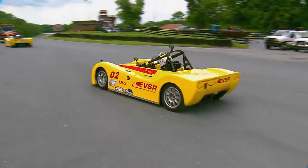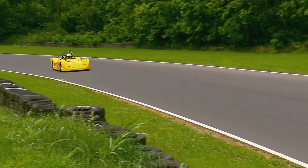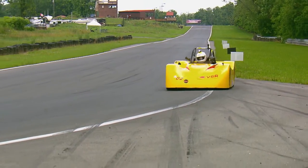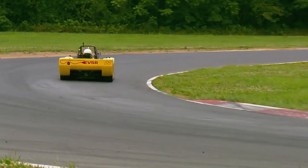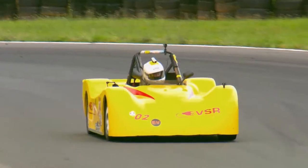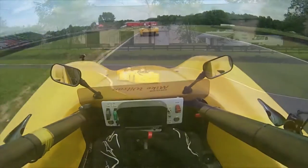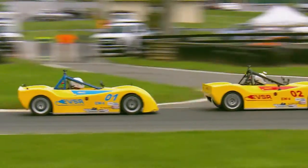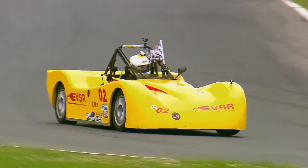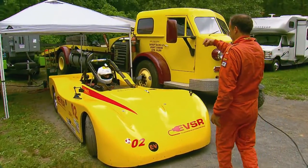Out on the track, that confidence grows as Charlie and I carve up the course. Charlie was not kidding — it's very easy to drive, and there's just no roll. I mean, this thing is a race car. That's just flat out right through there. Don't get to do that very often. And there goes Charlie. These cars have a little more power than I'm getting right now. Still, these aren't zero-to-60 sprinters — they're bonafide road course racers. And after a quick victory lap, it was time to climb out and plug in.